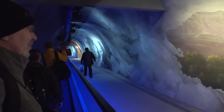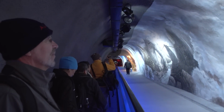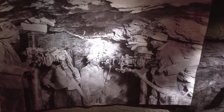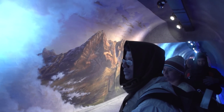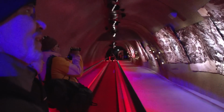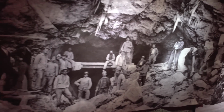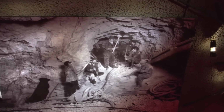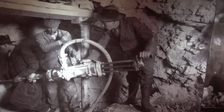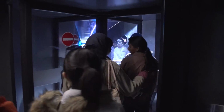These Swiss engineers have been working 2 miles above sea level. We're at about 11,000 feet here, and they put in the convenience of moving sidewalks, bringing you past these historical photos and beautiful panorama paintings. Tell some of the history of the Jungfrau. There had been plans to build this railway a long time ago, starting from as early as 1860, and construction finally began in 1896, and it took quite a while. There were some explosions, there was a few deaths, there was a lot of hard work involved, and finally in 1912 they opened up the Jungfrau Joch station and began the train service.